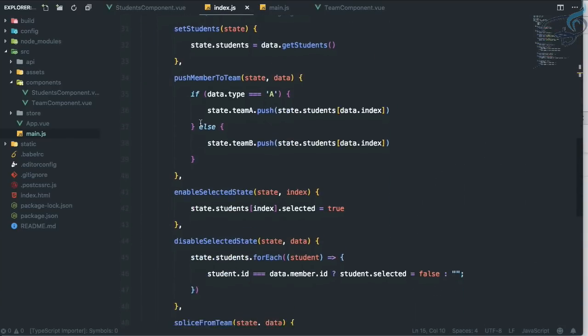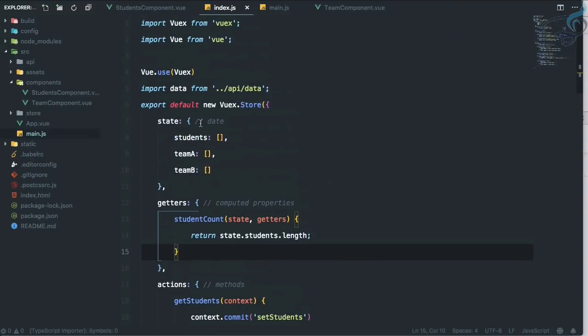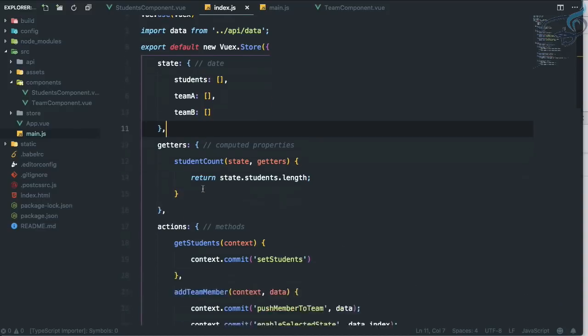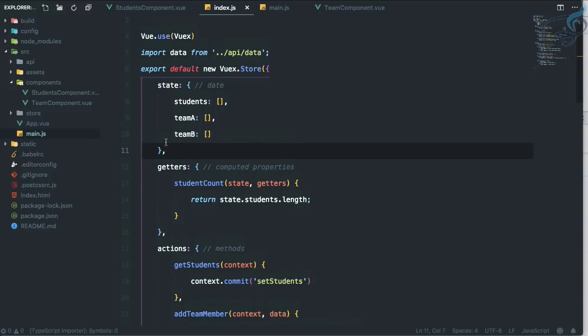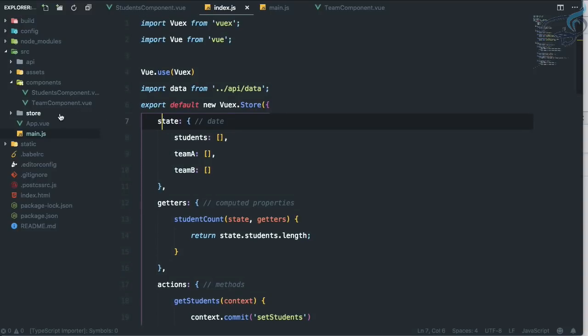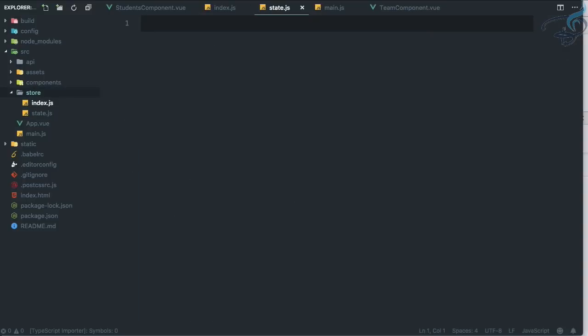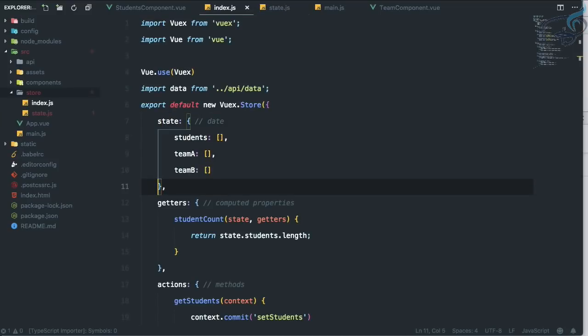Super. So we have done all these things, but here is another thing. As I was saying about the file size, if the file size increases, then you can move all these things into a separate file. You can create a state file. So let's create a file for state, state.js, and let's export default, and we are going to export these things.